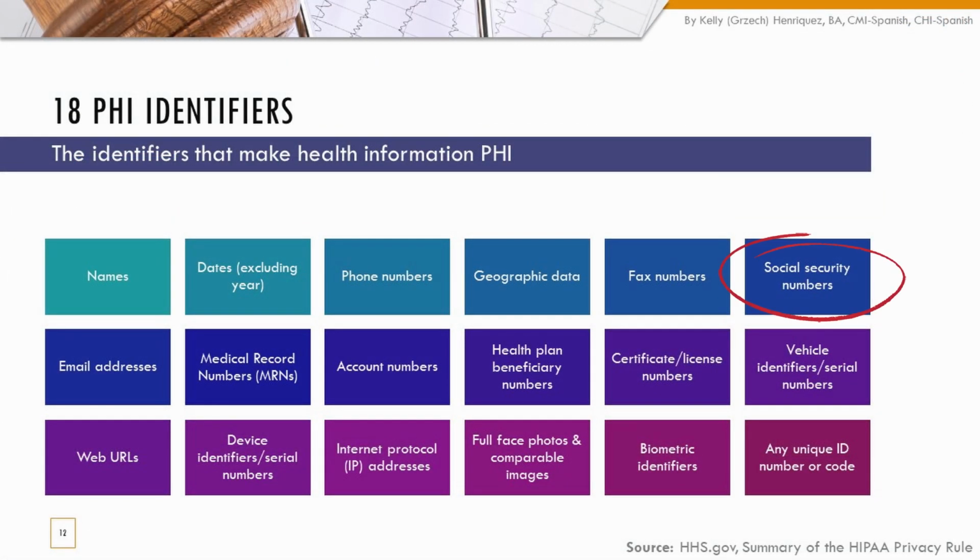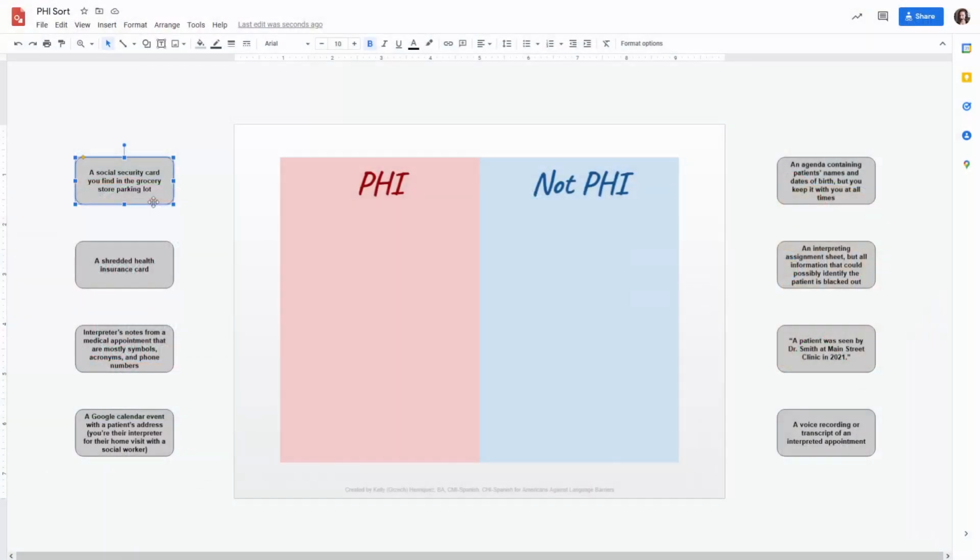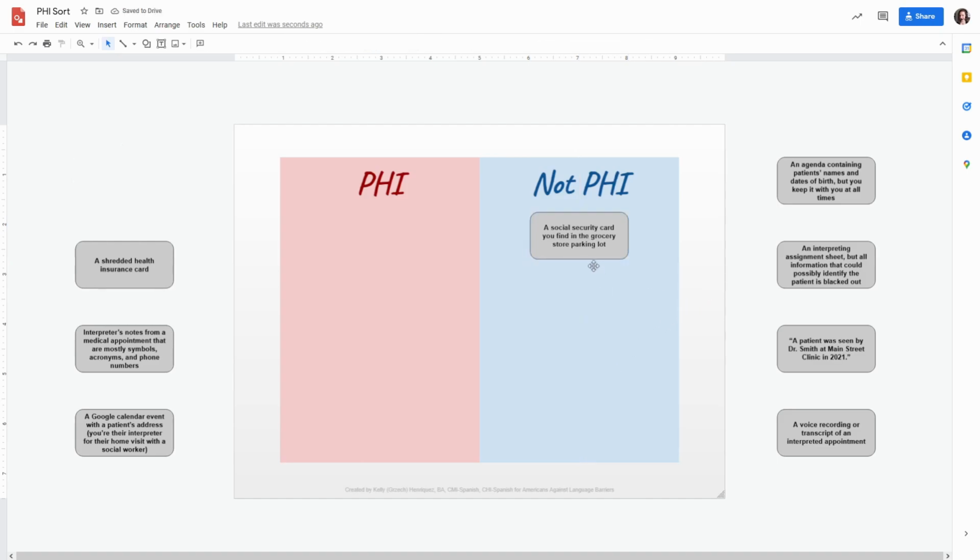Because if someone's social security number and their name are PHI identifiers, unless they are attached to health information, it's not PHI. So as far as I'm concerned, this first one belongs solidly in the category of not PHI. So as not to, again, make it easy for everyone to see what all the answers are, I'm going to put this guy back where it belongs, and then we're going to go ahead and move on to the next one.